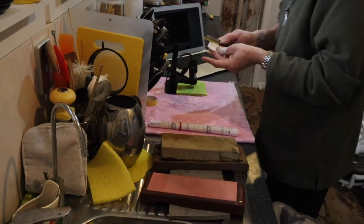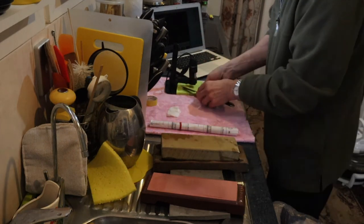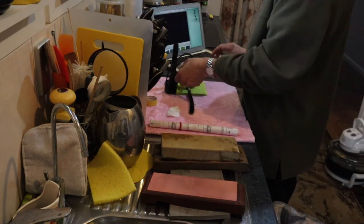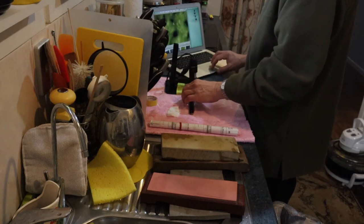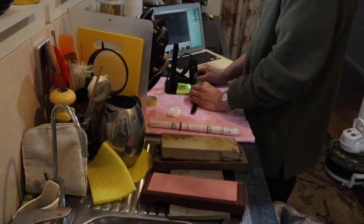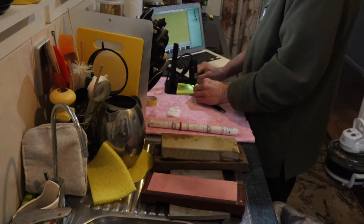And then I will clean it, dry, and you will see it on a computer, the microscope. Bevel edge 3000 grit. One side and another side.